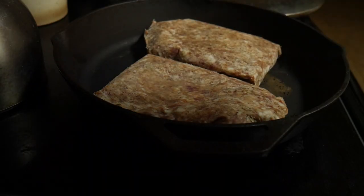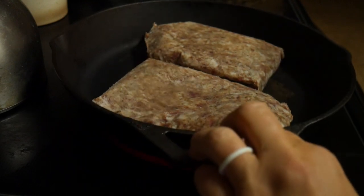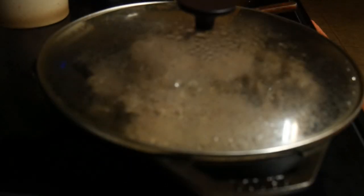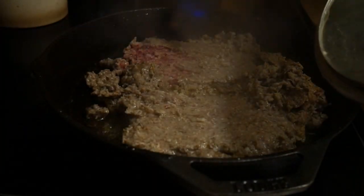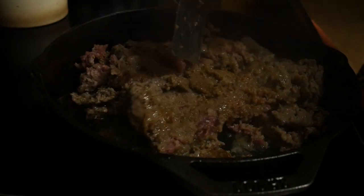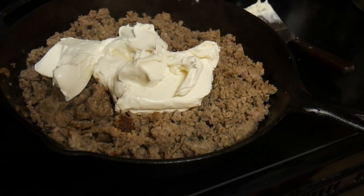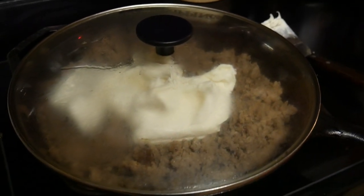Really the only other step is to brown your sausage. This is our all-natural pork sausage from our Old Spots. I'm cooking two packages of that. I'm going to put a lid on it so it'll steam and cook faster, get that cooked and broken up. The sausage got browned and I just put the two blocks of cream cheese on top. After the sausage gets browned, you can drain it or not — whatever you prefer. Then I just put the cream cheese on top and put a lid on it, letting it sit on low for a few minutes.